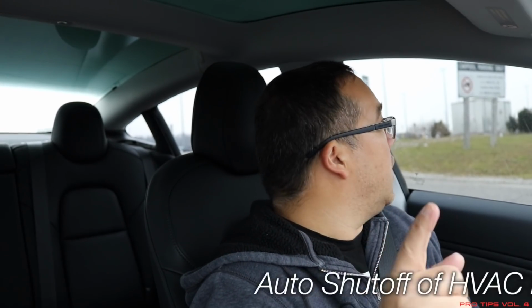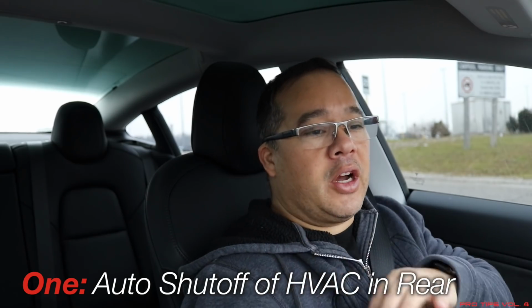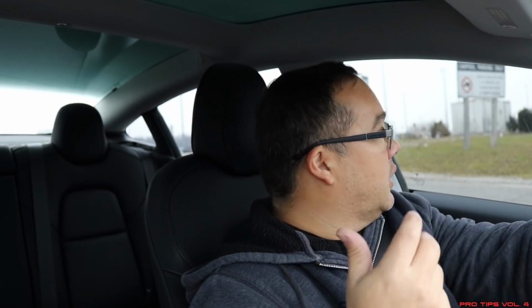Tip number 1. For the back seats, when you have people back there and you've got the heat on or the air conditioning, the HVAC system, well, Tesla, in their brilliance and their infinite wisdom, put in the seat sensor. It'll tell you if someone's back there to put their seatbelt on. They've also used that seatbelt sensor to tell the HVAC system, hey, there's people back there. Put on the AC or put on the heat.